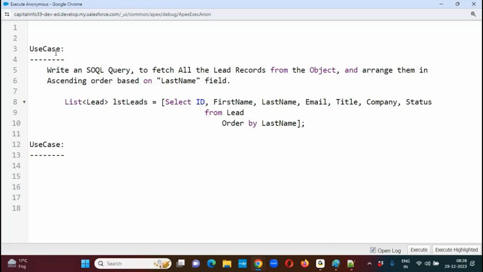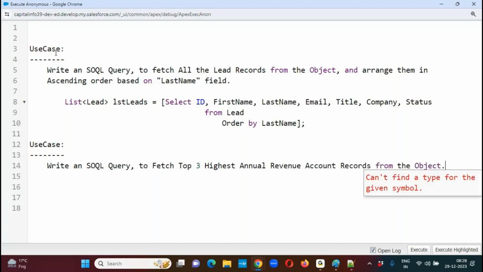Done with this. Next one. Write an SOQL query to fetch the top three highest annual revenue account records from the object.